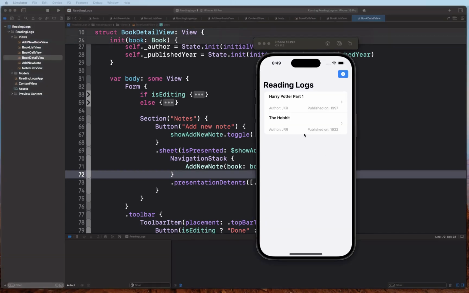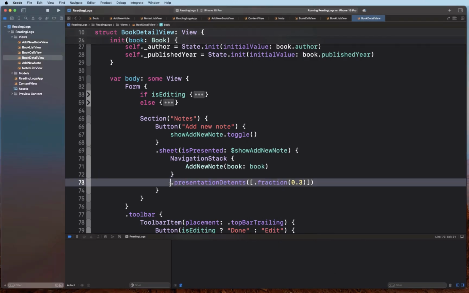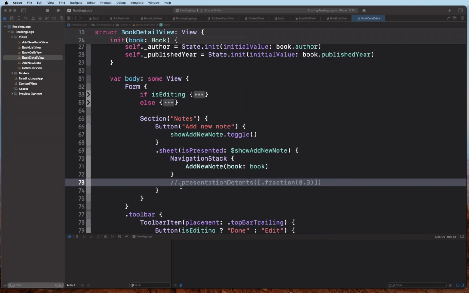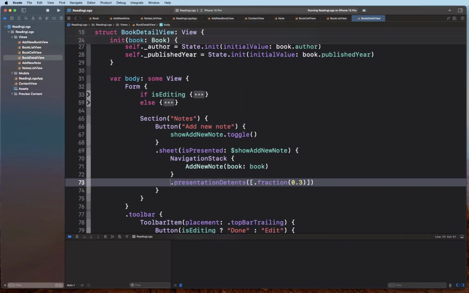All right, so our project is running now, and if I select a view, we can see this add new note, and if I click on add new note, as you can see, only this small sheet shows up. Now the other variation, which is without a detent, is essentially the entire screen, or most of the screen, is covered by the view itself, which in our case does not make sense because we only have two fields. So 30% of the view is perfect.